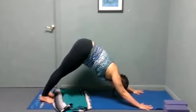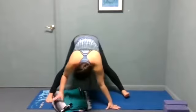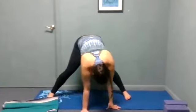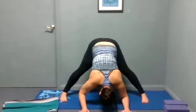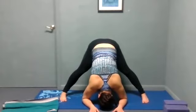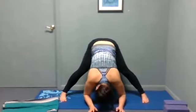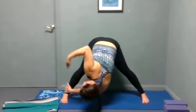Good, left foot steps forward, walk to your right until you come to the center of your mat. Deep bow. So you can either do it the same way where your left hand stays on the floor and your right arm comes to the sky, or you can reach your left hand to your outer right ankle, left hand to outer right ankle, right arm to the sky.